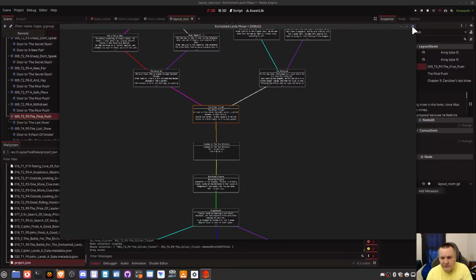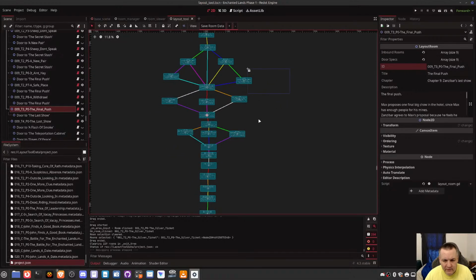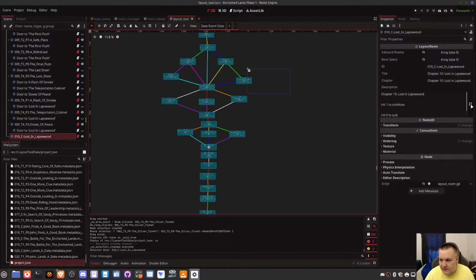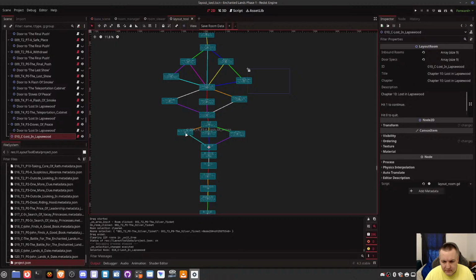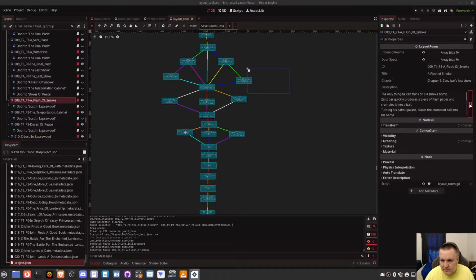I had decided to restart the whole phase one deal to make it shorter, smaller, and to take less time. So then I stopped working on the actual layout tool portion. So I'm just kind of in the middle of making the game now. But anyways, so that's chapter 10.